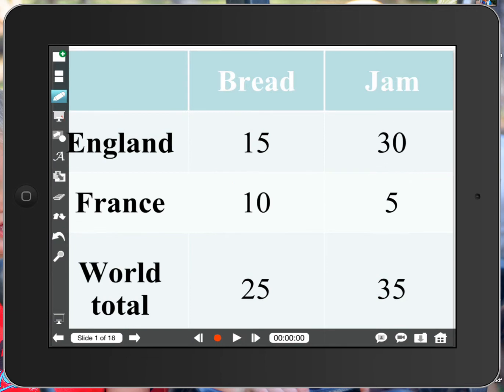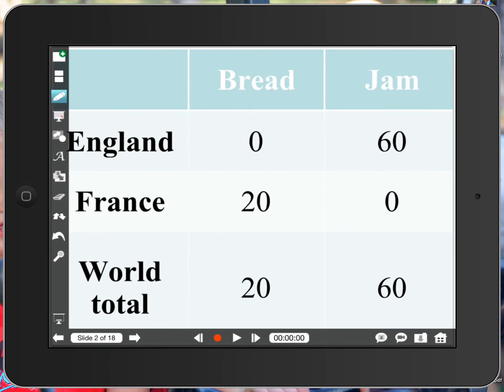Now, the great part of this, I think, is the fact that you can add audio commentary to these slides. This is done quite simply by pressing the red dot down at the bottom. By clicking on the red dot, you can see now that the counter is starting to go up. So what I'm saying to you is being recorded onto this Explain Everything slide. And I can just pause it there. If I then wanted to carry on my explanation, I could just go on to the next slide and carry on recording. It will just add it to the same audio recording. It's really clever, really simple.